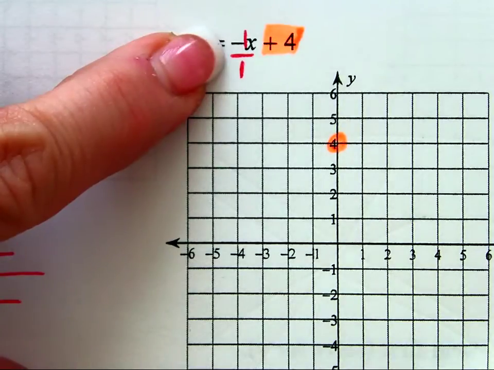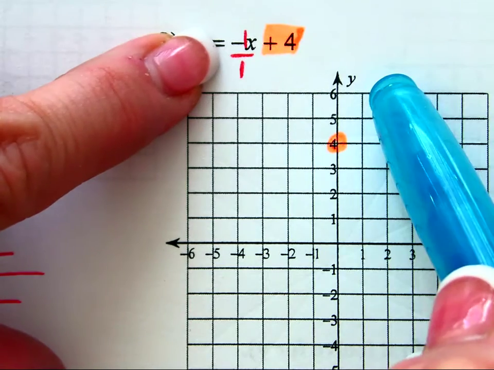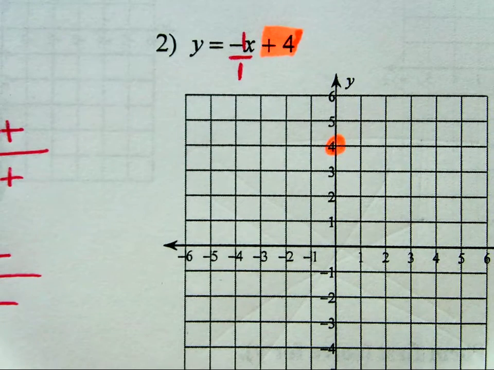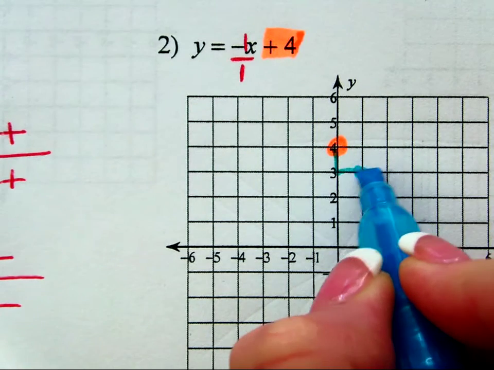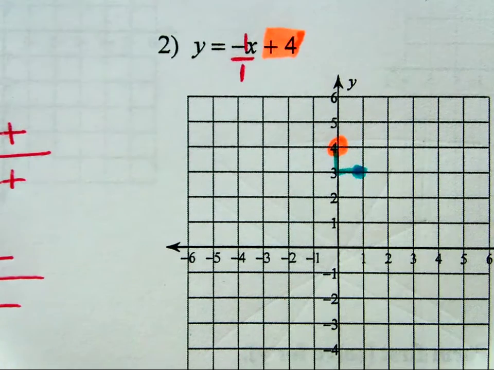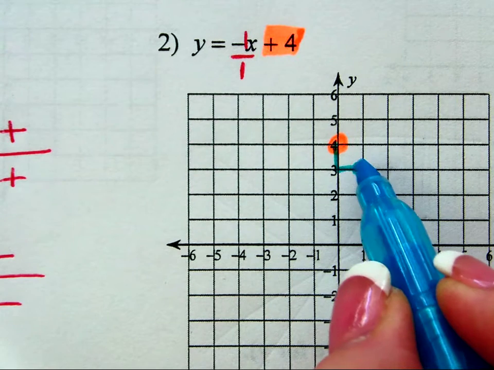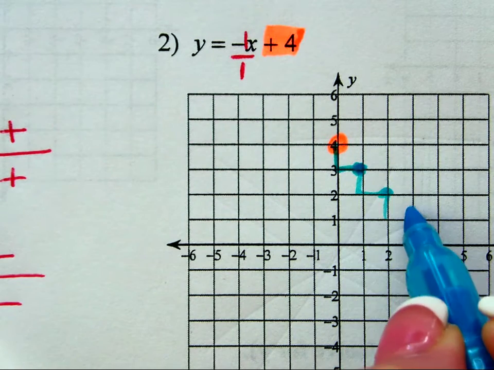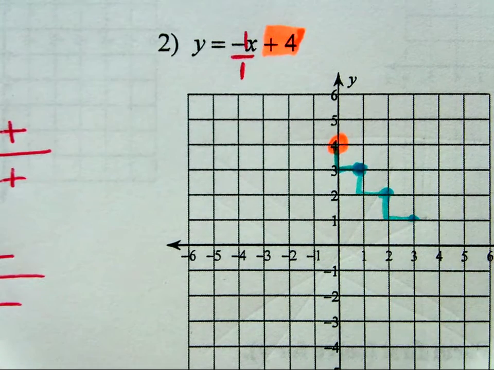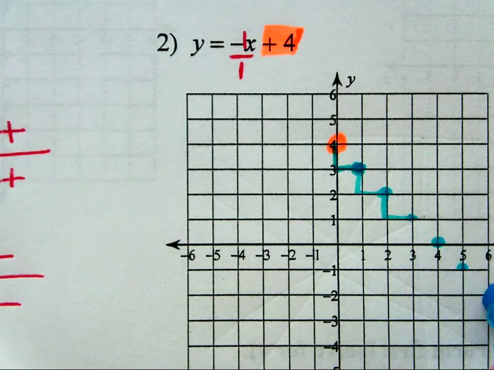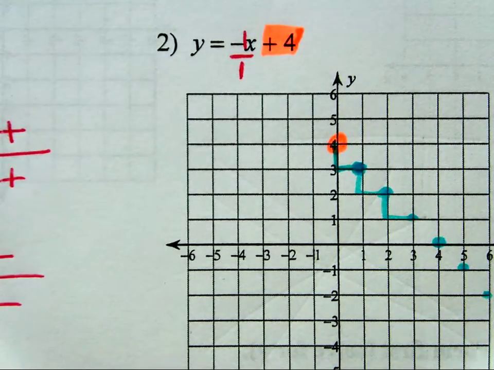So am I going to go up and right? No, I'm going to go down and right. Don't go left. Don't go left until I show you when you should. Down and right. And those are the most important points that I want to see. But before I draw my line, I want to make sure it's really good. And by the way, I'm showing you in blue this little stair. You don't have to do the stairs. And actually, the stairs kind of get annoying after a while seeing them. This is just to kind of teach you.